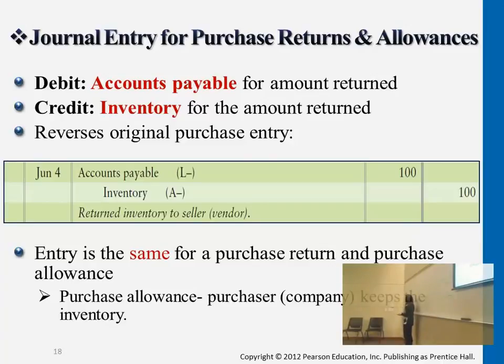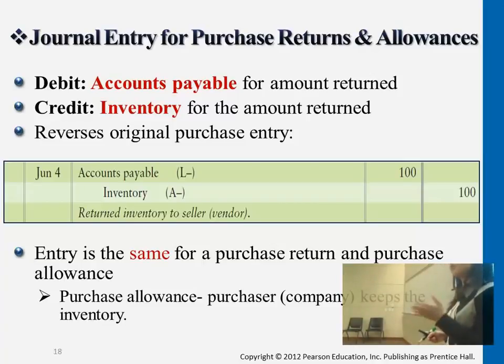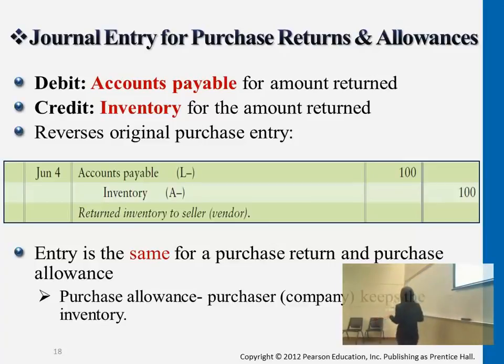So if this case happens, you'll have to reduce the 100 from 700. $600 worth of goods, then you apply any discount. I mentioned discount earlier first, but in reality, after inspecting the goods, if there are returns and allowances, you usually reduce that first, because typically that happens just a day or two after the company receives the goods. Then a few days later, within the discount period, the company will likely be paying off the inventory amount. Then you apply the discount to the remaining value of the inventory.